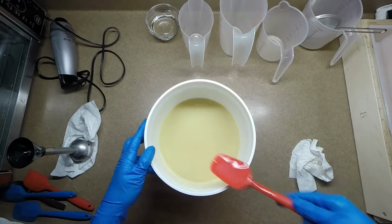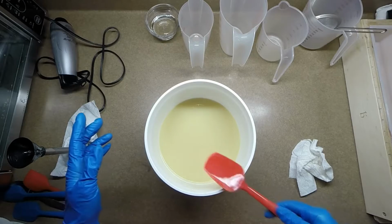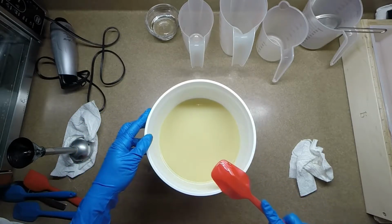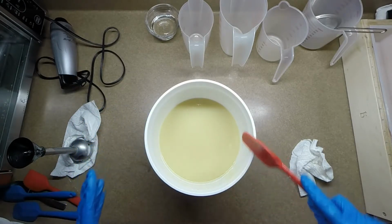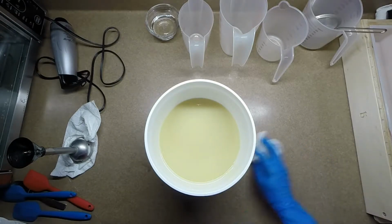Alright, so now that I've got that stirred up, I wanted to stir it with my spatula just to make sure I get all the bits that might not be incorporated yet that were hanging around at the top. I just want to make sure I get everything in there before I pour it off.